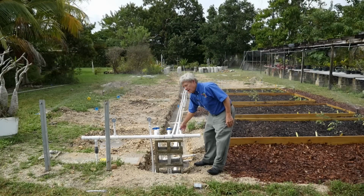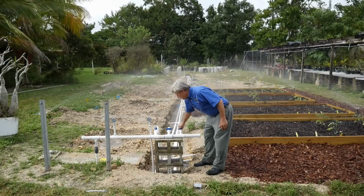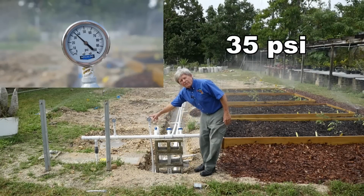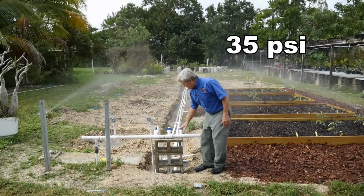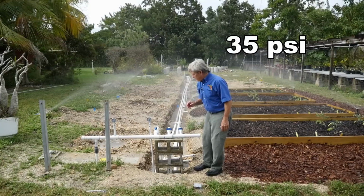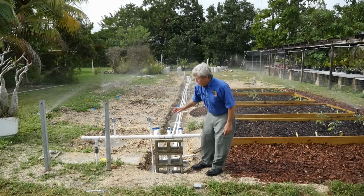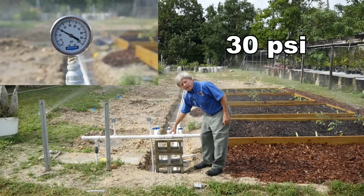Let's try a supply line of 1.5 inch. And now let's see what the pressure is with the larger pipe. Now there is 35 pounds per square inch in the sprinkler heads, and that's too high. So 3/4 inch is too small, 1.5 inch is too large to provide the right amount of pressure. Let's try the one in between, which is the 1 inch. Now that's just right. There's 30 pounds per square inch at the sprinkler heads with a 1 inch supply line.